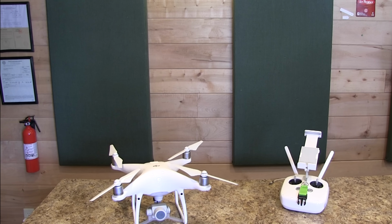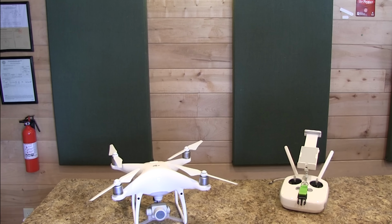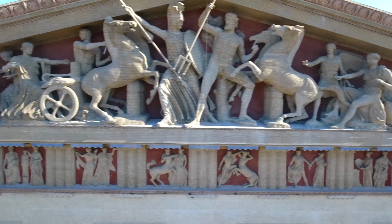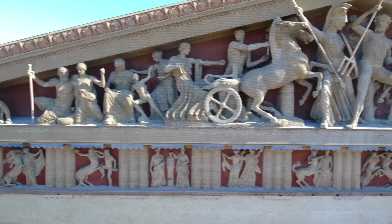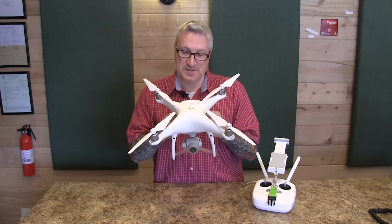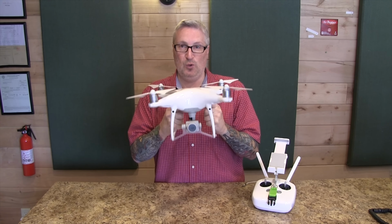You've taken video with your drone sideways and you're moving past it so fast and then it gets that flicker, flicker, flicker thing. I call it the flicker effect. Here's what it looks like. Well, with the mechanical shutter, you don't get that. And with the 1-inch sensor in this baby, you're gonna get great low light video.